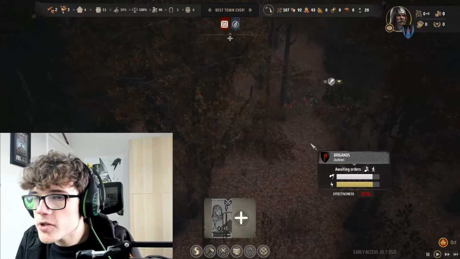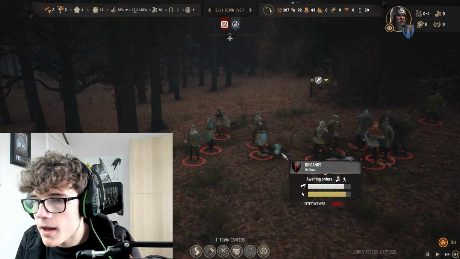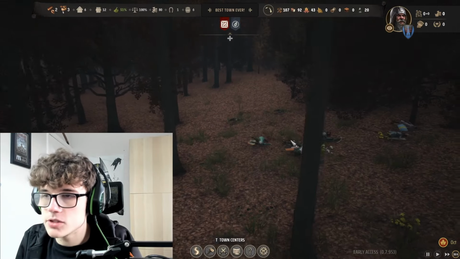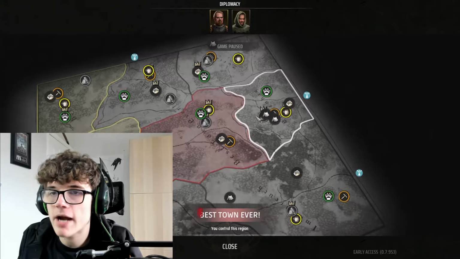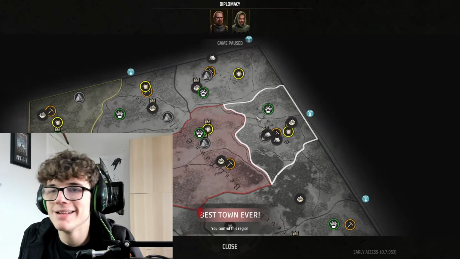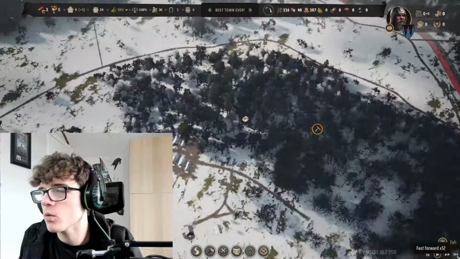We lost to a bunch of bandits, which is not superb. Where are they? Yep, there they are, all dead on the floor. This is not amazing news. A bandit camp has spawned in. That means there is a grand total of four of them. So that's so many. How are we going to deal with that? There's so many of them and they're all our neighbors.